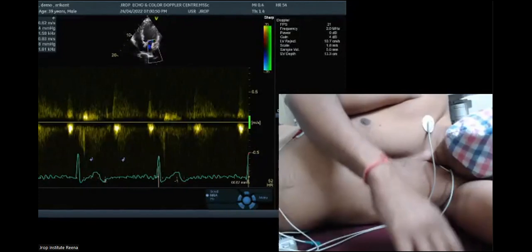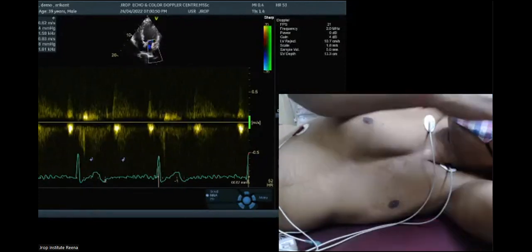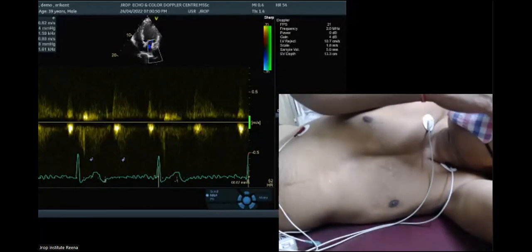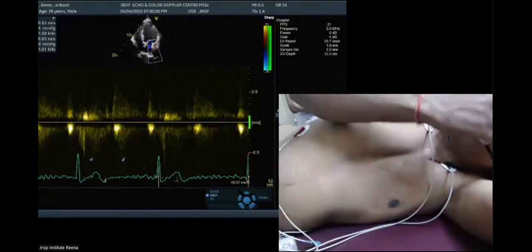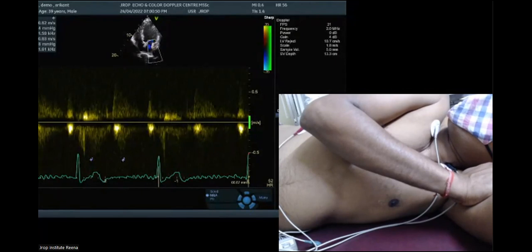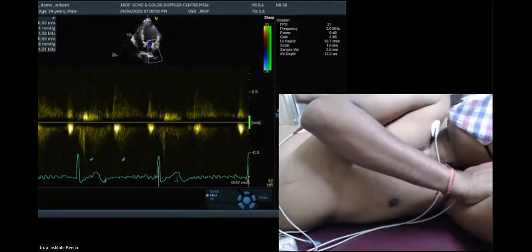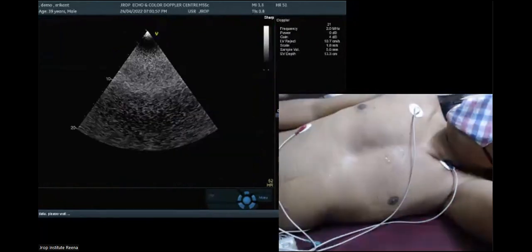Kevin? Sir, I am not clear with the measurements of M mode and Doppler values, sir. Sir, how to calculate exactly the peak gradient or VTIs? I'm clear with the views like the parasternal long axis, short axis, apical four chamber, subcostal and suprasternal. But with the measurements, I'm not sure, sir. Doppler values as well as M mode measurements, sir.